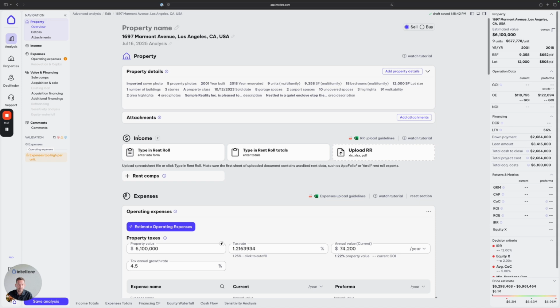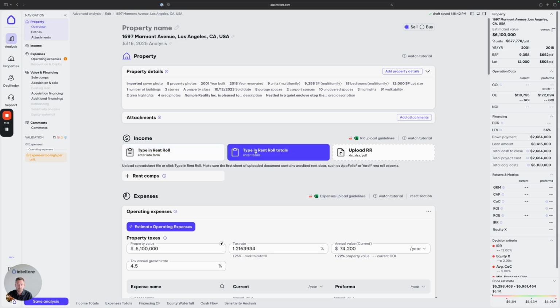So at the beginning of each analysis, you have a prompt with boxes where you can upload your financials, your OM for the deal, and similar documents. If you've done so, then this income section would already have some data populated, but if you haven't, you can still do it in the form. And this is how the income section looks without any data.